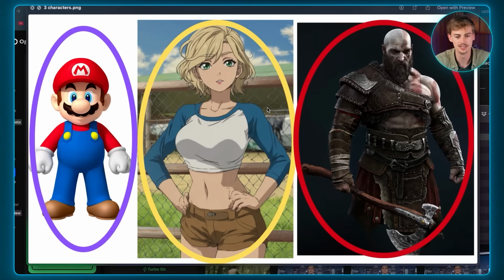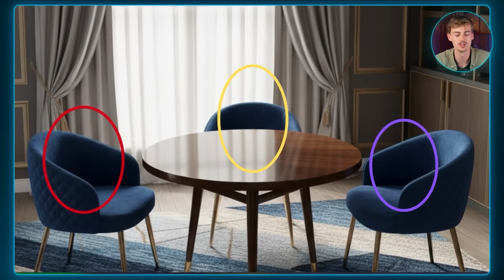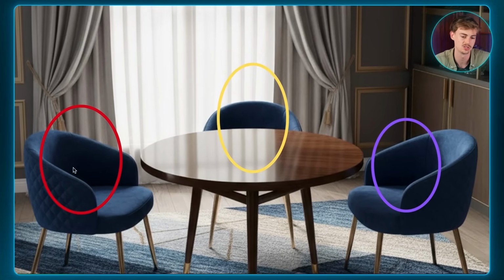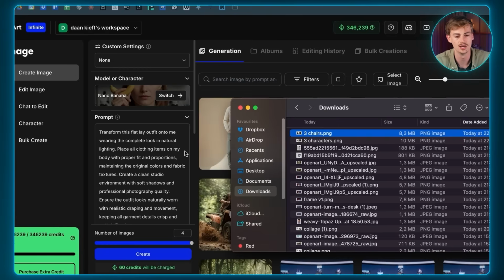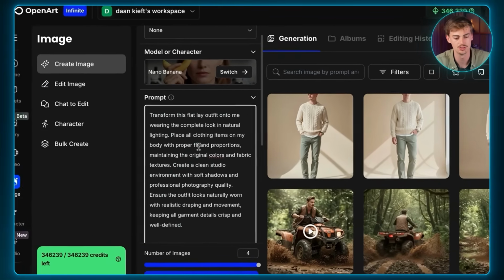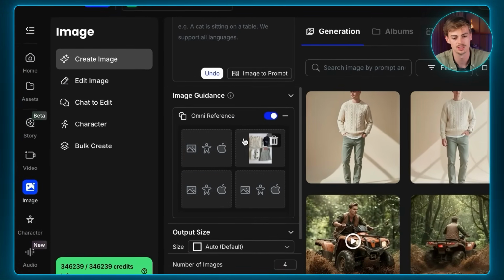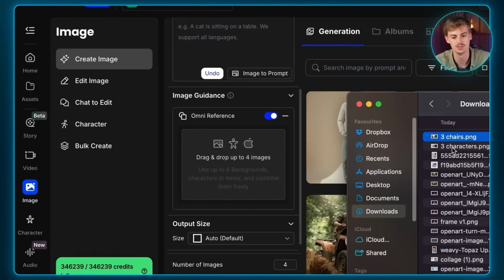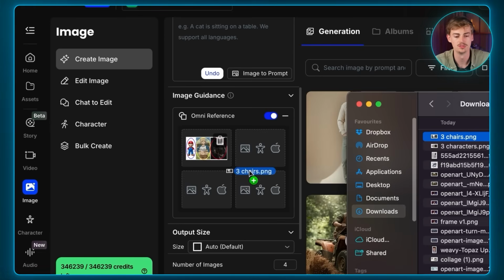But the other thing that I did is I have this image where I want to place them, and I'm putting the red circle there, the yellow circle there, and then the blue circle there. So the AI understands what to make of it. Now we can put in these 2 different images. Let me actually remove this, and now I can upload these images here, and then I upload this image there.